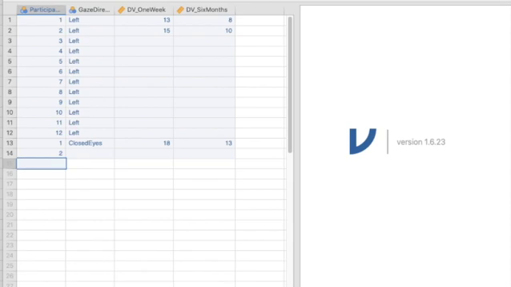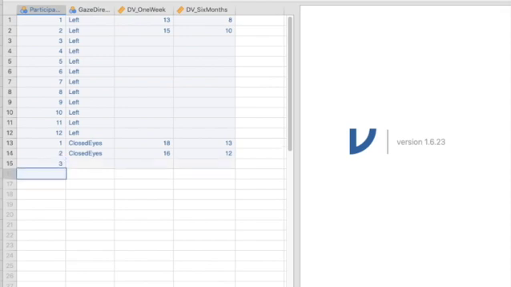And we would be doing the same for the second participant, condition 4, so closed eyes, and something like, let's say, 16 and 12. Okay, and we will be doing the same.